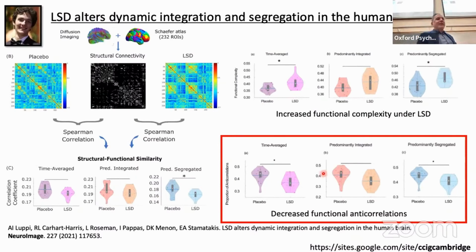showed decreased functional correlations. Now, from the resting state networks that I showed you earlier, one of the big take-home messages was that the brain is permanently, especially at low frequencies, in this anticorrelated state. So if you're resting, if you're urged by a researcher to lie in the scanner and think of nothing in particular, you have the default mode network that is strongly anticorrelated with these executive frontoparietal networks. And we found that when you take propofol to be anesthetized, or when you are a patient with disorders of consciousness, these anticorrelations are reduced. And this time we saw exactly the same thing with LSD. So the anticorrelations, this kind of tension in the brain, seems to be reduced when you take LSD.